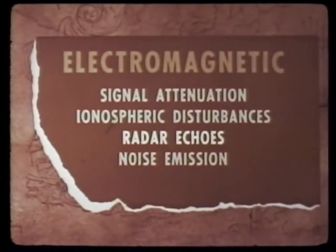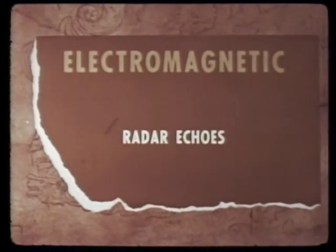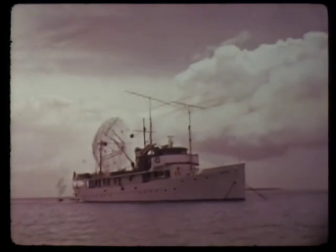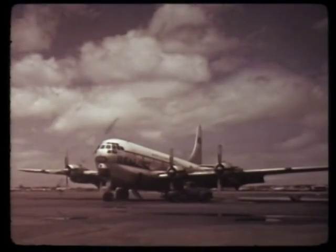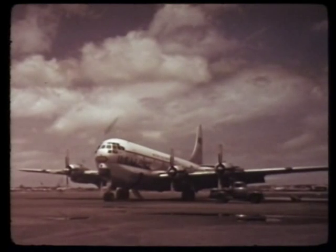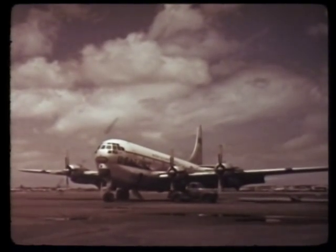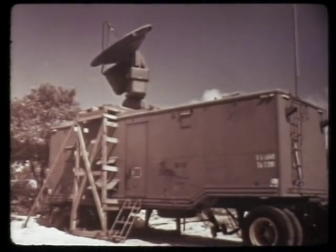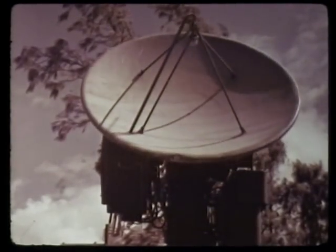Radar reflections from the burst were studied in the 10 to 10,000 megacycle range, using a variety of service equipment and five specially constructed sets. Radar sites were located aboard the motor vessel Acania, moored at Johnston Island, and in a specially instrumented aircraft. At zero time, the aircraft was 225 miles from Teak and 125 miles from Orange. In addition, AN/CPS-9 weather radars were located on Johnston Island and Maui Island, Hawaii.